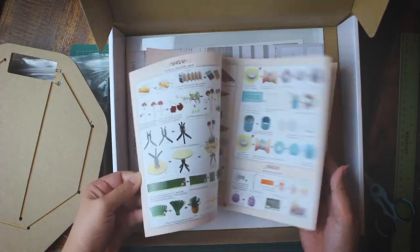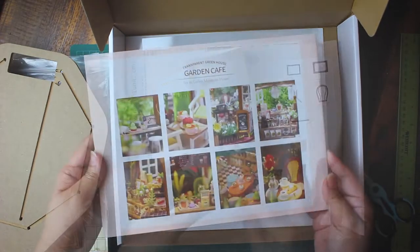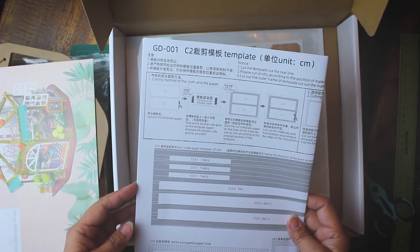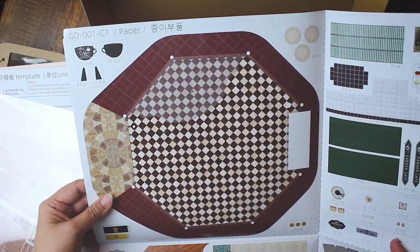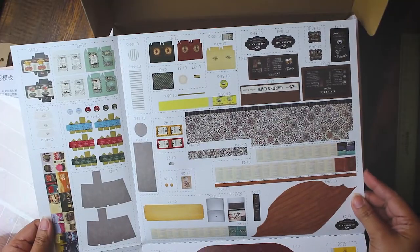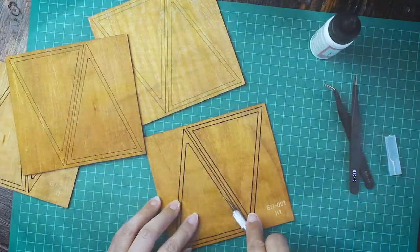There are no extras at all, and so there's very little room for mistakes. So keep that in mind. You can't afford to misplace parts. What I love about this kit though is that the wood pieces and resin accessories are all of good quality. They don't look or feel cheap at all.